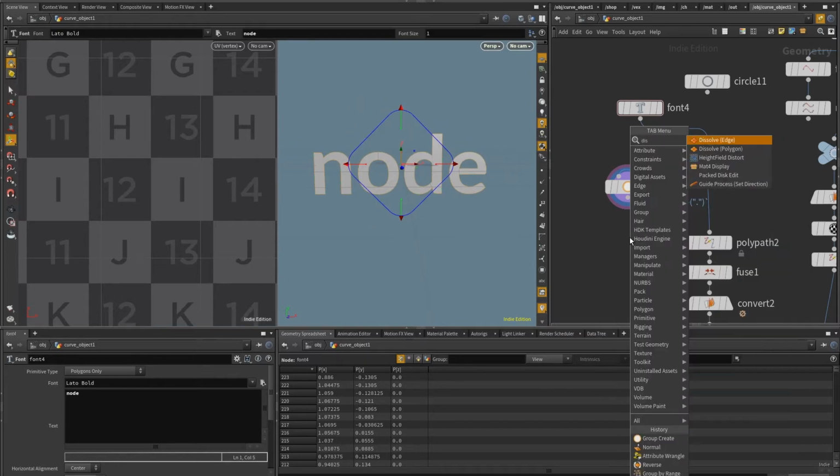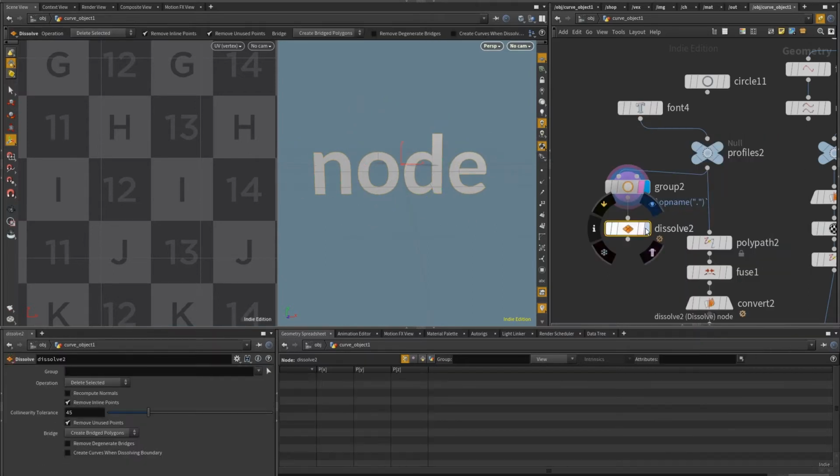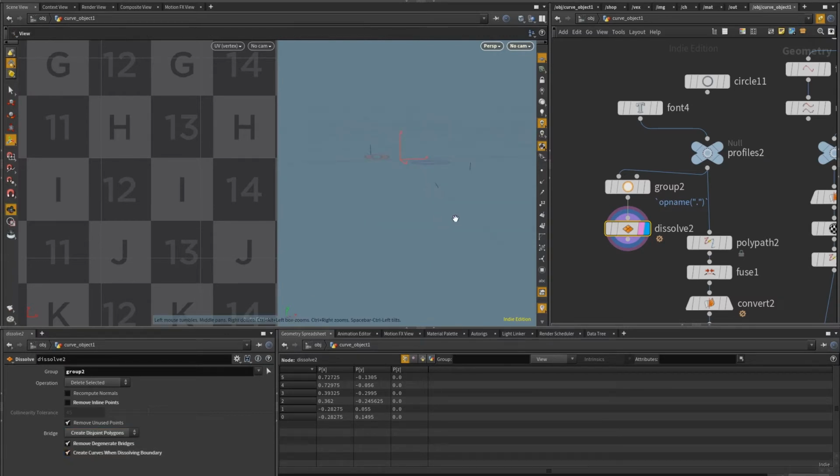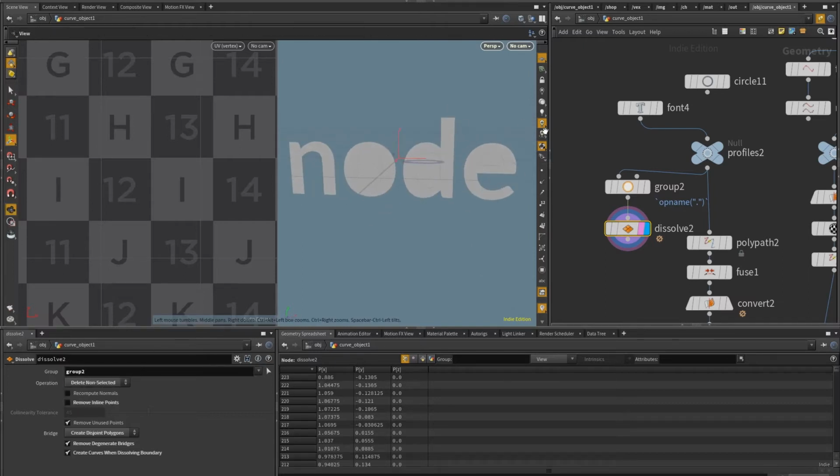So now I'm going to do a dissolve. And I'm going to select the group that I've just created. And I'm going to take this out, put this in, and select here, create these joint polygons. You notice that at the moment, I just have those bridge edges actually coming out. And so I'm going to put here delete non-selected. Now the holes on those polygons are actually filled polygons. So instead of a single polygon, I have two of them.